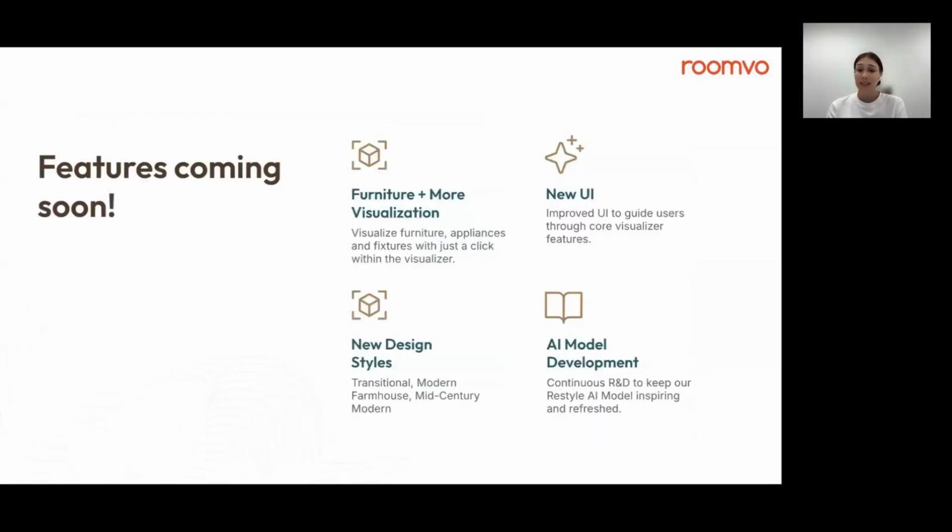Okay, this is basically the last thing I have to say. So we do have a couple of new features that are in the pipeline for the remainder of 2026. The first one being more categories available for visualization. So you saw some tags in there, armchairs, vanities, as far as furniture goes, but we're expanding the reach of that catalog, as well as adding more vendors in. And then we will also have appliances, so fridges, oven, stove ranges, as well as lighting fixtures that will all be available for visualization within this year.